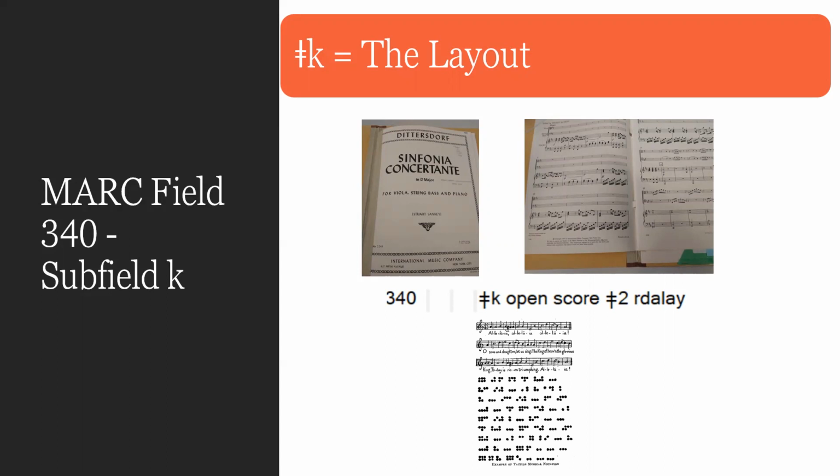Unfortunately, I couldn't find a physical example, but this image from the Library of Congress shows one form of a Braille score. Because it's an example page, none of the labels for subfield K really represent my image, but I wanted to show what one looked like just because I thought it was cool. The traditional bars with notes and chords is at the top, and the Braille equivalent is printed beneath.